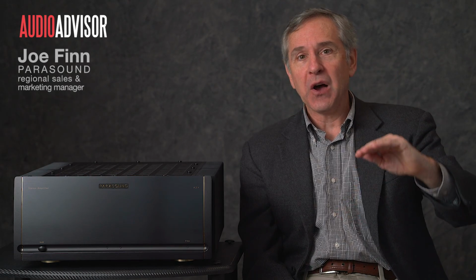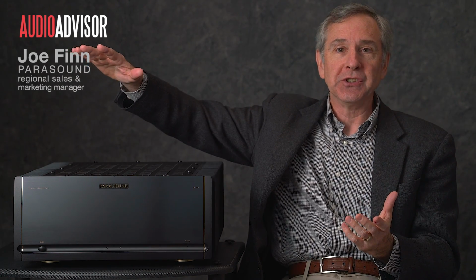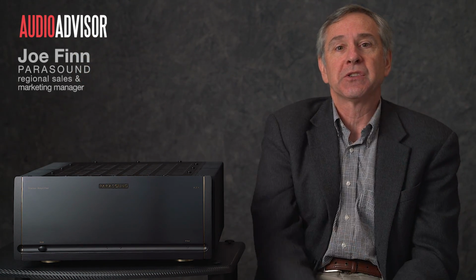We've engineered the A21 Plus so that it's capable of staying in Class A up to considerably louder levels than most amplifiers can stay in Class A. So you get this wonderful combination of when you're listening at soft levels, or what we might call normal volume levels, this wonderful sound quality that when you get a big crescendo from the orchestra or that big heavy kick drum passage in rock music, smoothly transitions into Class B, and there's plenty of power reserve for those dynamic peaks.